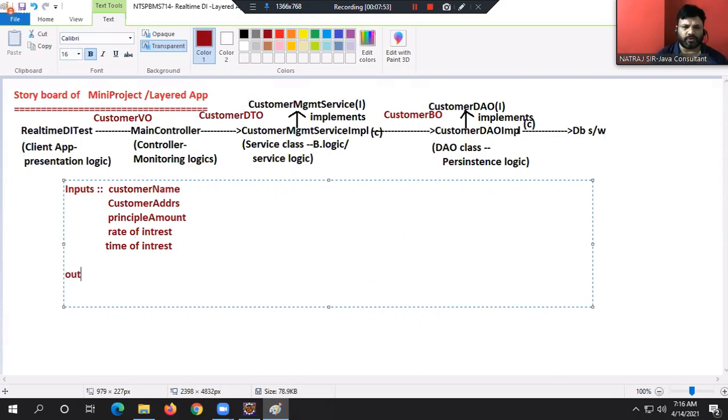What is the output we are expecting? The output that I am expecting is the interest amount. Simple interest only, not compound interest.